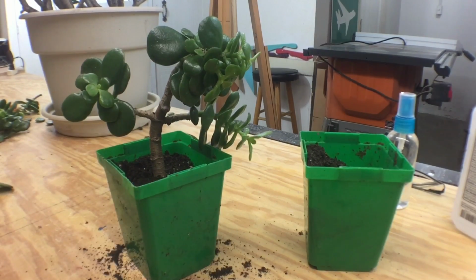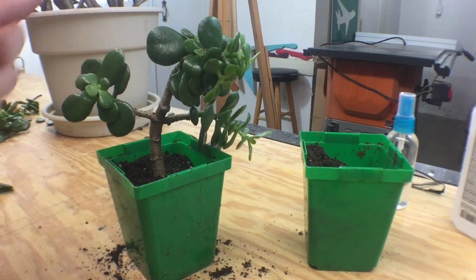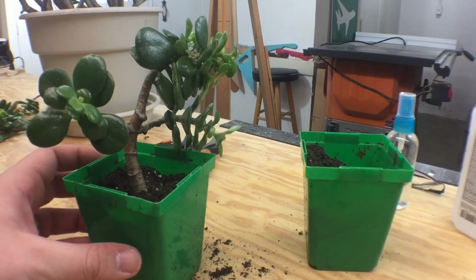having grown nicely. This will wilt for a little while. It will wither. It might turn purple in this particular case, but after 6 to 8 weeks, it's going to perk up once the root system forms. So don't be too discouraged if it doesn't look good for the first few months.